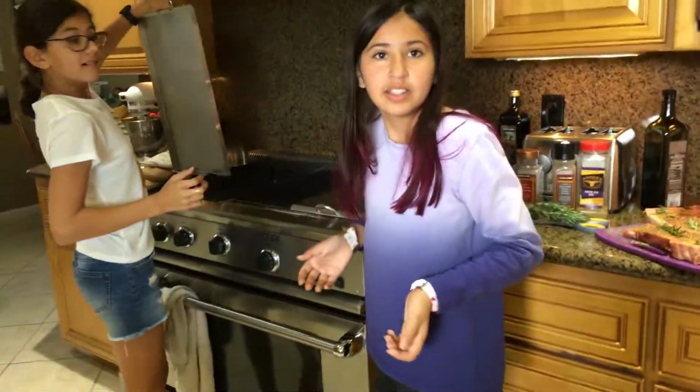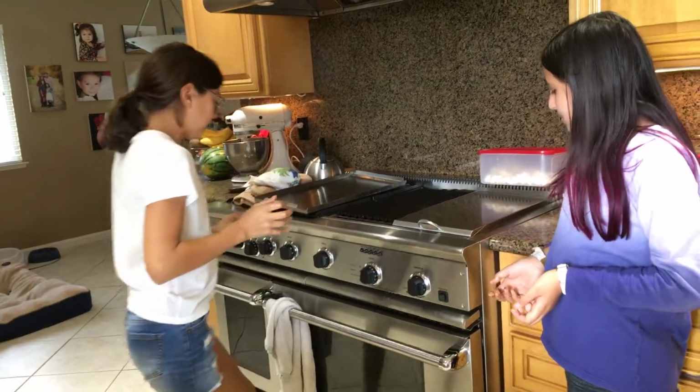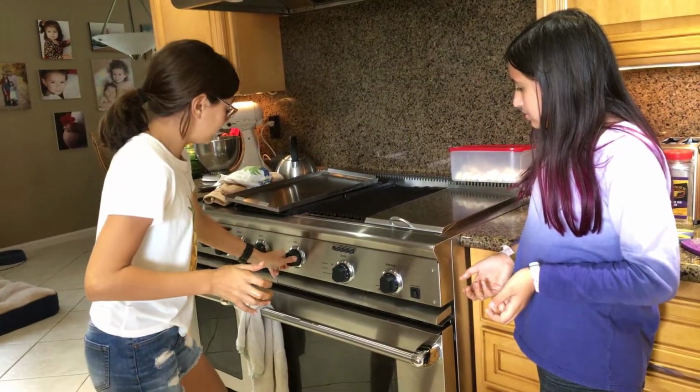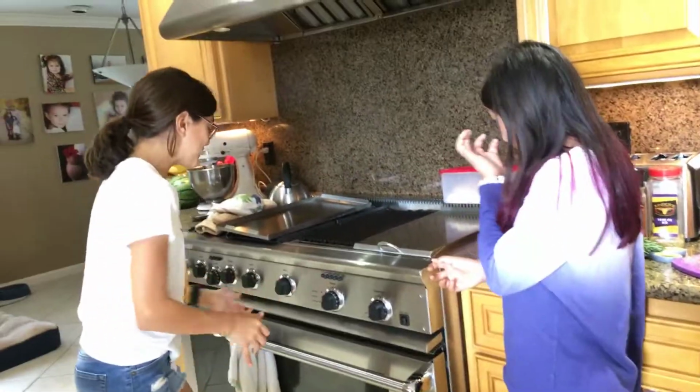Okay, now you have to turn on the grill. This one's the grill. Leah. And turn on the grill. Should work.